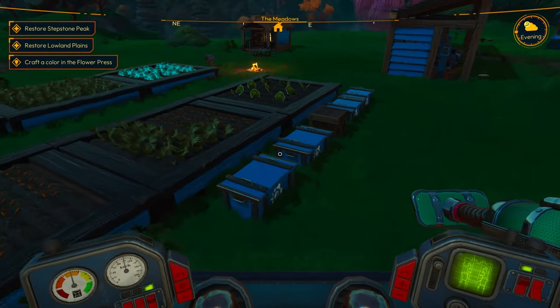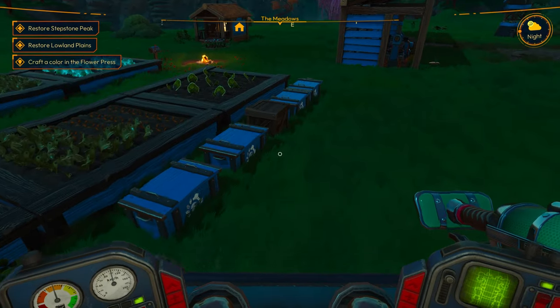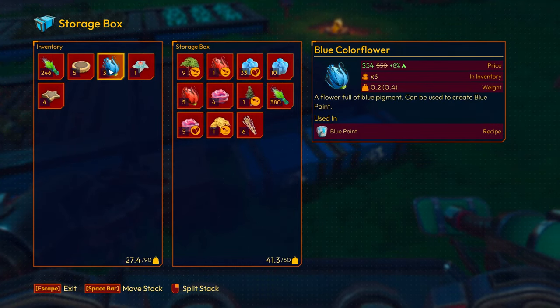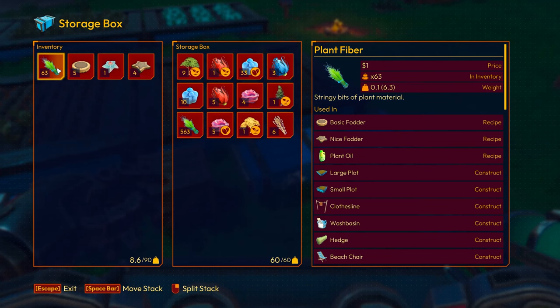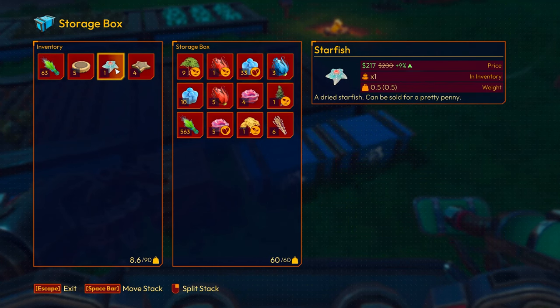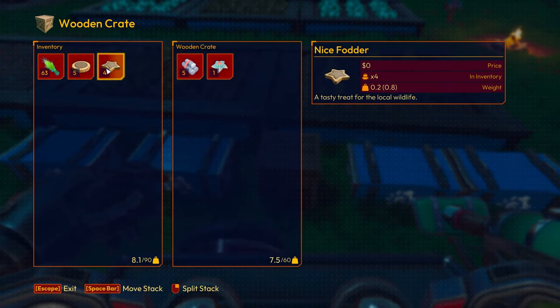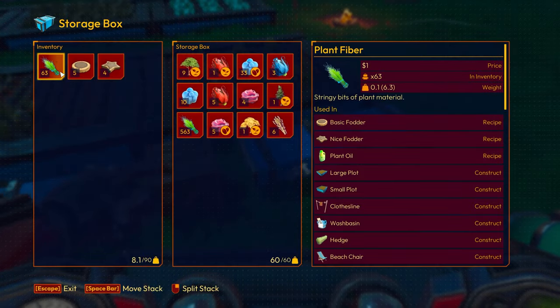Check them out. Whoa, whoa, whoa. Stop. Sometimes it gets a little ahead of ourselves. Like a big old baby head. A dry starvers can be sold for a pretty penny. $217. Nice. I like that. I lost that a lot.